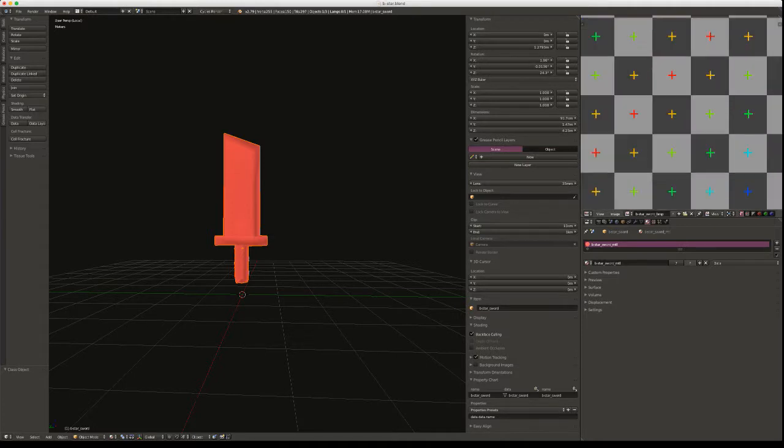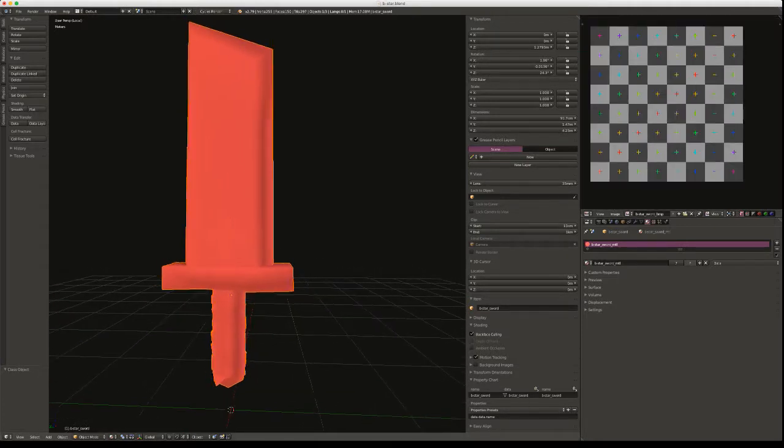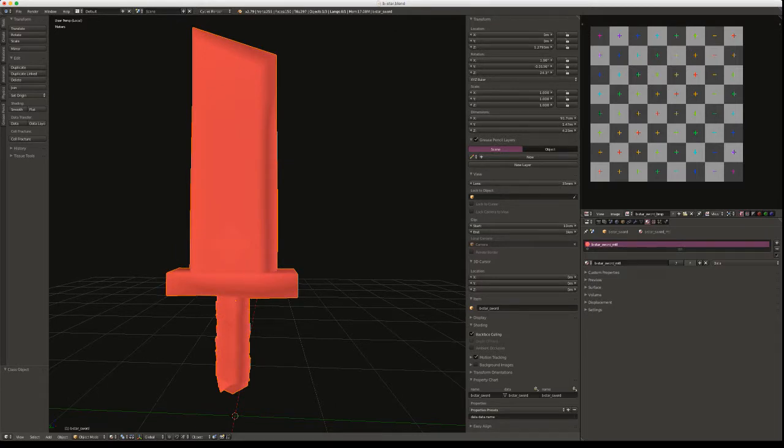But the reason it's not showing up on our model, let's zoom in on that. Excuse me. You know, I'm sure there's a way to mute, so very sure. Let's find out.